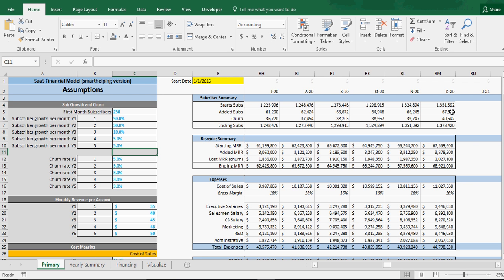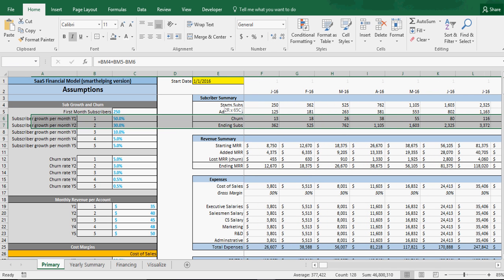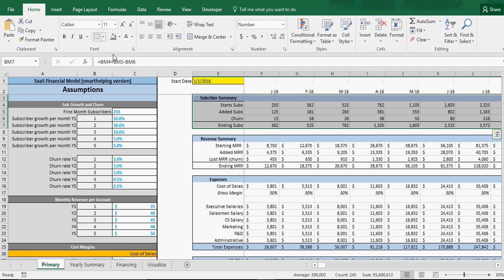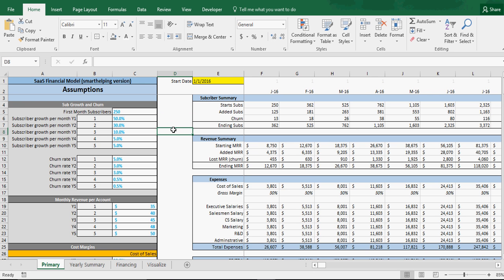So now we're at 1.3. We've added 67,000 for the month. We've lost 40 because our sub growth and churn are kind of 5% growth, 3% loss. So these are kind of close here. You could have these be whatever you want, though. You could make the churn 0.5. Then look, you're only churning in year 5. Now look at, you're barely churning anything. So let's box this. So that's how the subscribers part works.